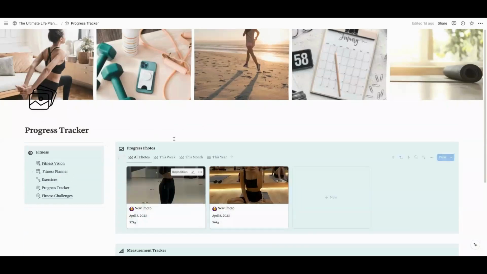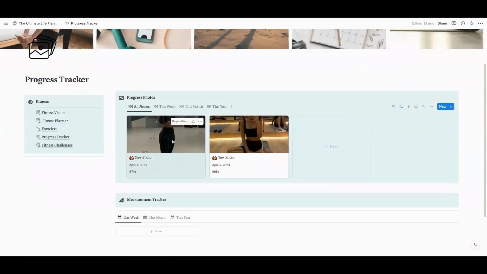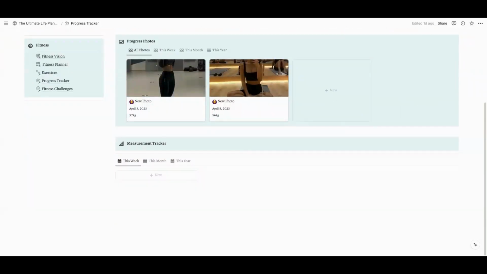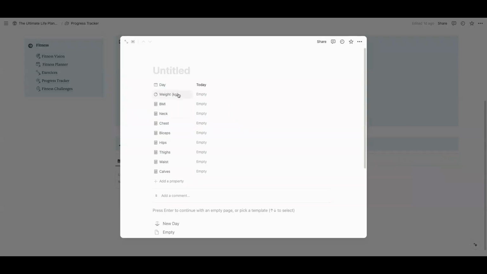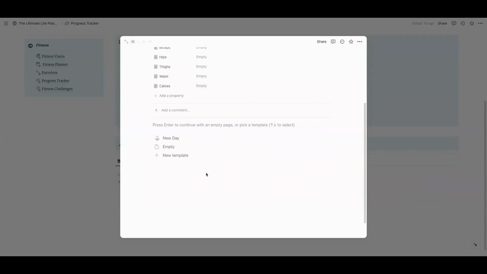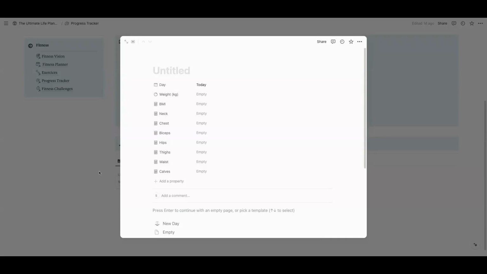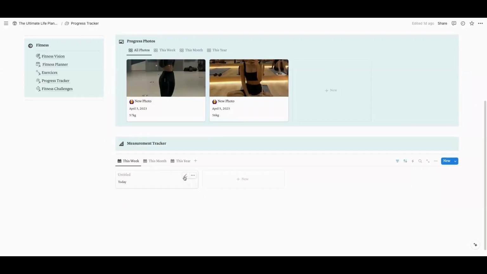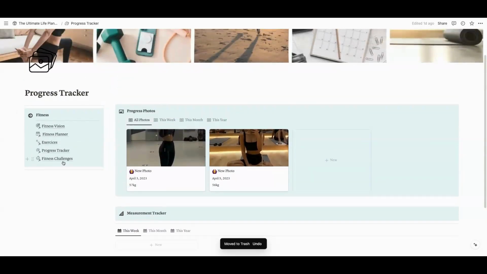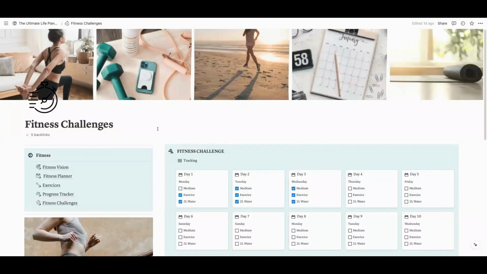Here for your progression, you can upload pictures of yourself, of your own body. So that's very nice to see a good overview of the progress that you made. And here, you can also add different measurements that are changing because of your new fitness life. So you can just add that over here, and then you have a very nice overview of the actual progress that you are making, which helps you stay also focused.